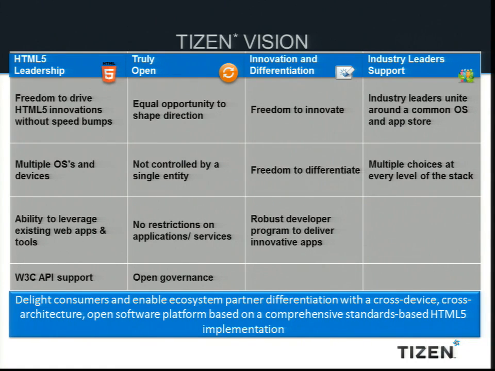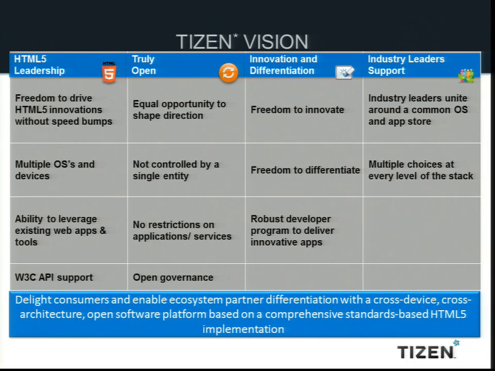And then last but not least, I wanted to emphasize the support we have from the industry leaders. So we talked a bit about the technical steering group. We also have the Tizen Association, which is a consortium of many brand name OEMs and carriers from around the world. And they are putting their weight behind Tizen and supporting us to build up the ecosystem, especially in the geos that they want to bring products out in.